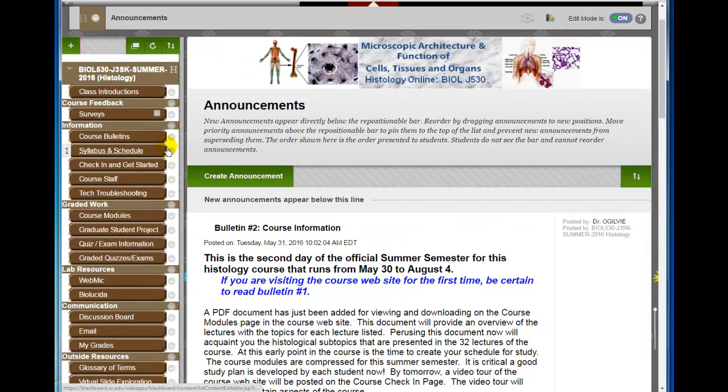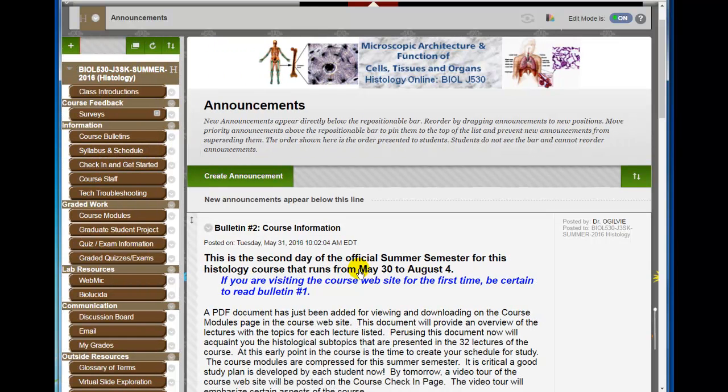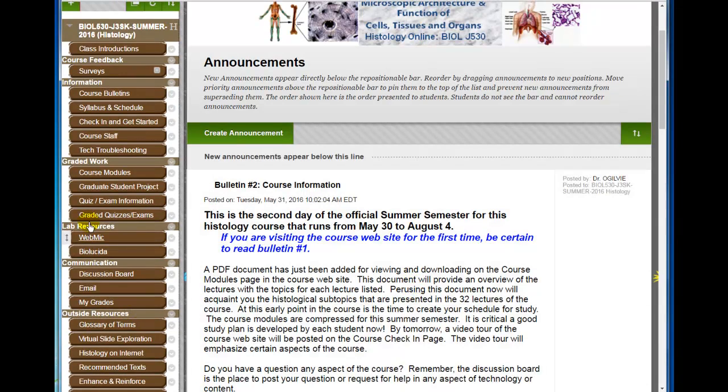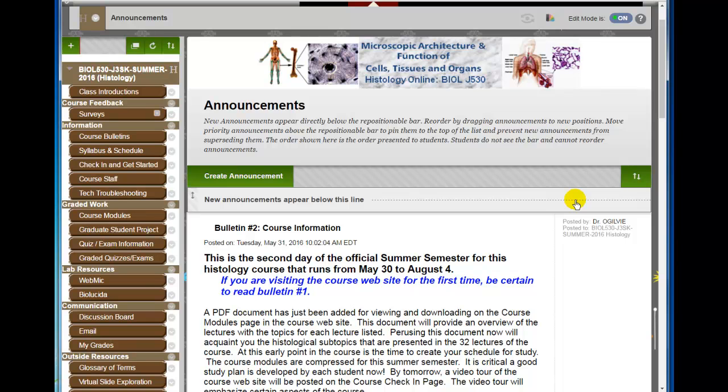You have to be in the upper part of the menu, and if you just put your cursor right here in this boundary line, you'll be able to get more territory. Okay, so that's kind of an overview. The course menu is divided into the various sections of information, graded work, lab resources, etc.